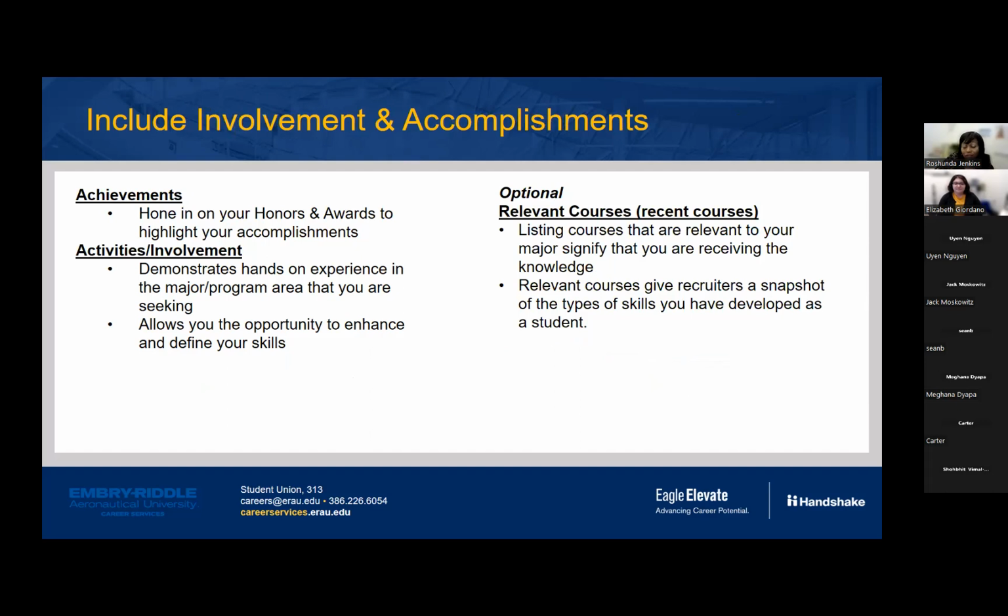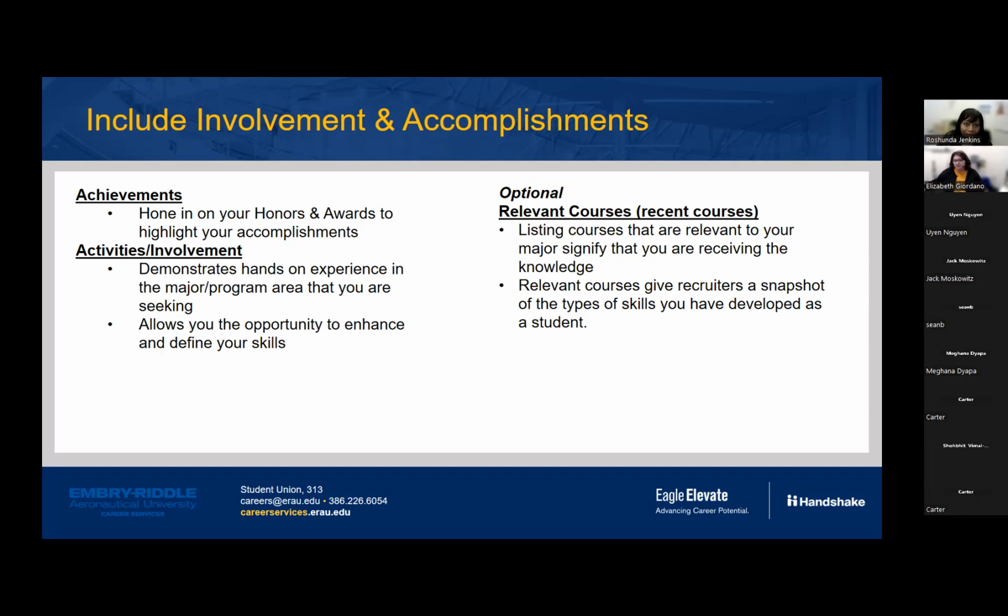A few more different sections that you want to include in your resume really help you tailor it and show some of those different experiences that you've obtained. Achievements. Anytime you can show your honors and awards, that can include scholarships. If you got most outstanding, even in a sport, player of the year, anything that shows that you have achieved. GPA. So you want to include your GPA. If you've obtained Dean's List, if you graduated cum laude, those are different achievements you want to have on that resume. Again, those activities and involvement are an area to really enhance and define your skills.